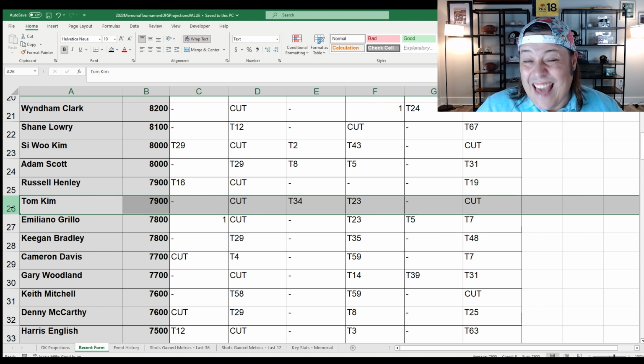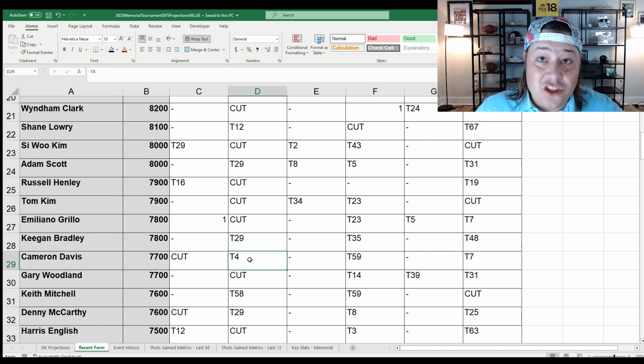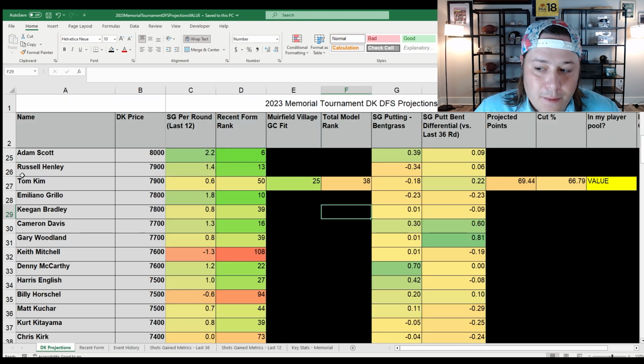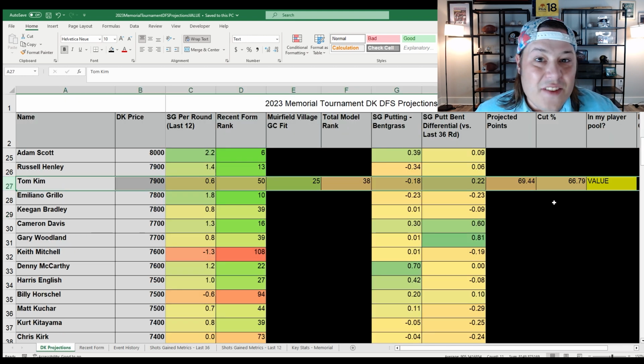So I don't think he's going to get that much steam, especially when you compare that there's a Cam Davis around him. Last week's winner, Emiliano Grillo, they're at just $100 cheaper, and you have the whole 8K range ahead of him. So hopefully that leads to a little bit of a squeeze in his ownership, and we can get something closer to like the 7 to 10% range onto Tom Kim. That would be outstanding. That would make him one of my top GPP plays of the entire week.